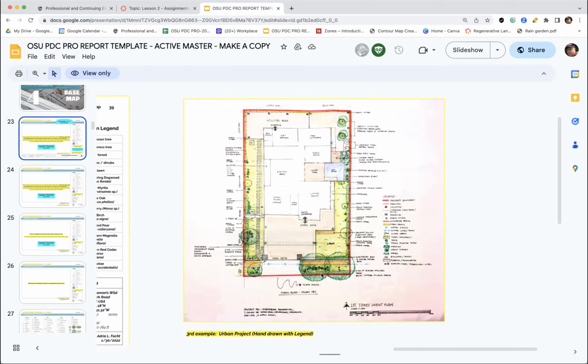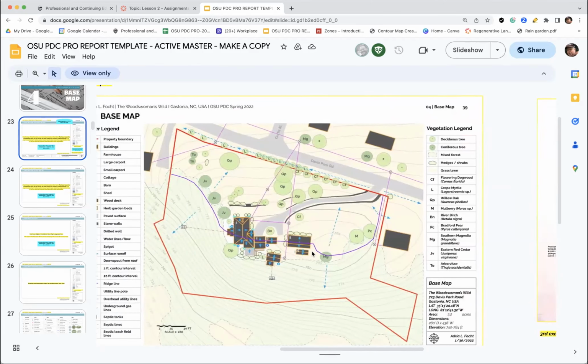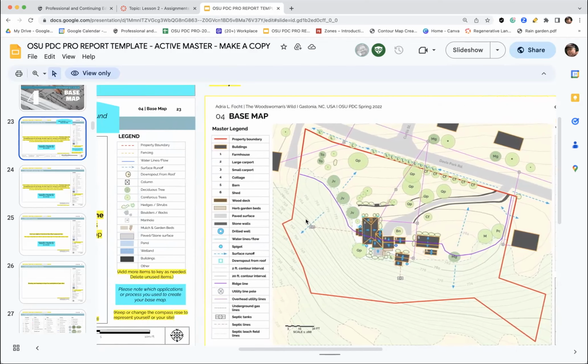So if there's any way you can put your base plan together so that there's no labels or minimal labels, I think you'll be happier from a graphical standpoint with your work as you go forward. So that is something to consider there.